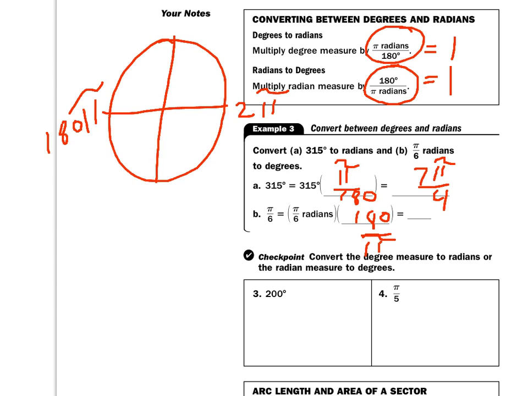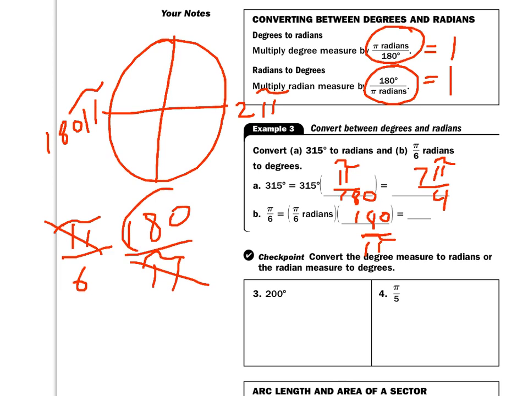So if I multiply that by 180 over pi, I'll do the work for you a little bit just so you can see it. If it's pi over 6 times 180 over pi, well, look what happens to the pi's. They eliminate. And it becomes 180 divided by 6. Well, 180 divided by 6, that's 3. Oh, I mean, it's 30. Ha! You go ahead and convert the next two. Pause it and do those.